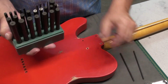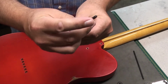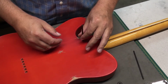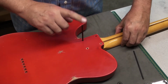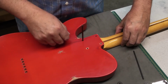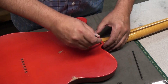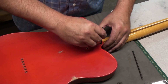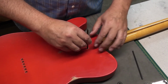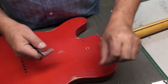So the idea of these is that you put the pointy end, just a little point, down into the hole till it touches the neck, and you give it a little whack with a hammer, and that's going to leave an indentation, a mark on the neck where you should be drilling. So this one works in two of the holes, three. You know what, I think it's probably just because it's a little dirty in there. Yeah, so I'm going to end up using this one. Alright, let's do that.